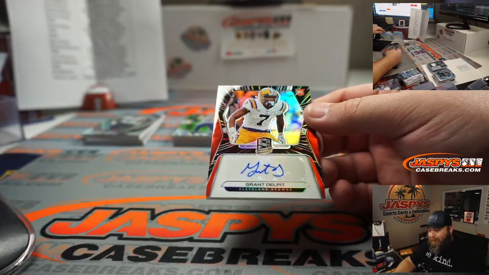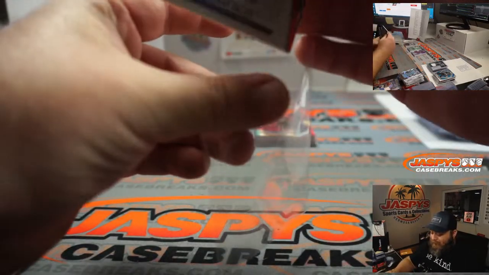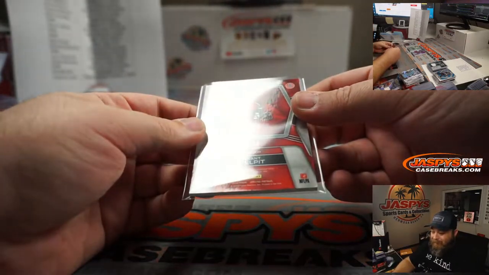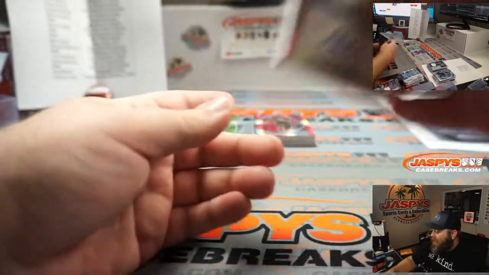Grant Delpit, Cleveland Browns, rookie auto. Glenn Campbell, 11 out of 99.